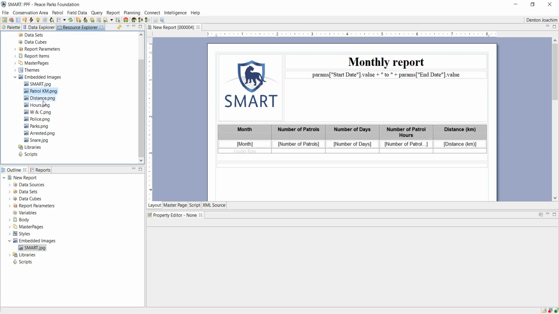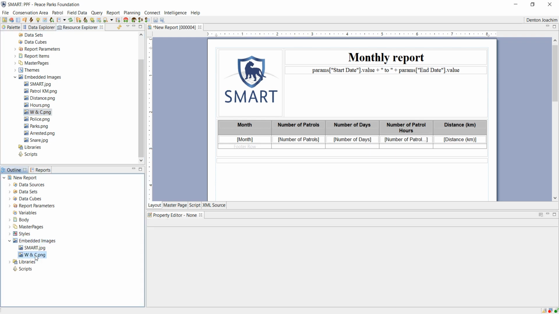I also have a couple of other icons that I can then also use in future. If I wanted to use one of these specific icons in this specific report, all I have to do from this library is just left click and drag it into the embedded image, and there it will appear. That is very handy in the sense that if you're going to use logos or icons in your reports to make an infographic, for an example, this is where you would store them so they will always be available to you in the future.